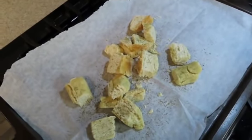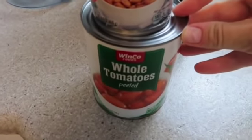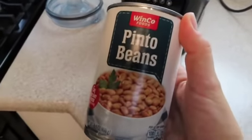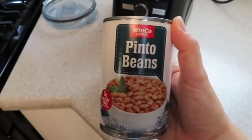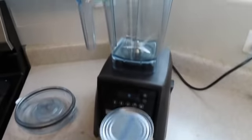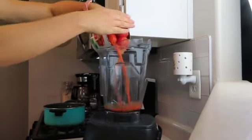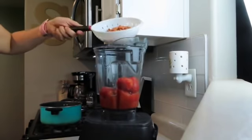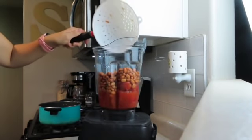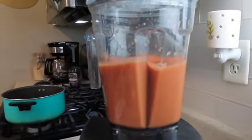And while I toasted these, I made a really fast tomato soup with a can of whole tomatoes and a can of pinto beans drained and rinsed. Threw those into my Vitamix, whipped them up, and then I chopped some onion and threw that with some garlic in a pot, sauteed that really quick, and then added the liquid of tomatoes and beans together, and that warms up in like 8 minutes. It's beautiful. And then the croutons were done, and this was such a delicious dinner.